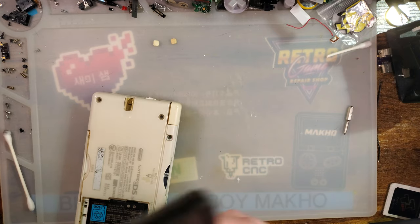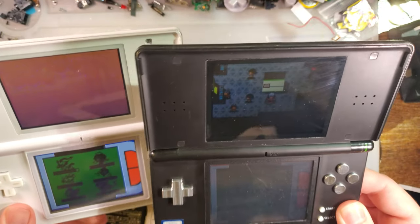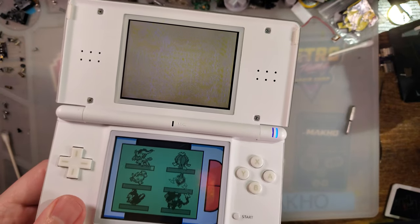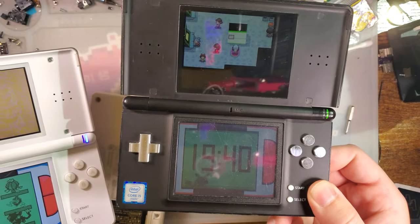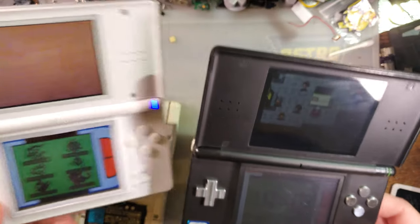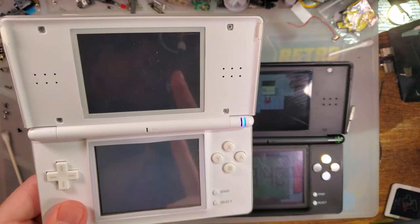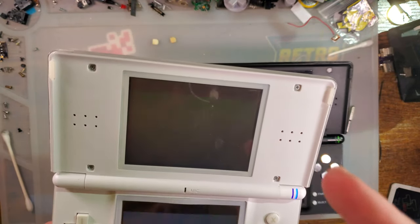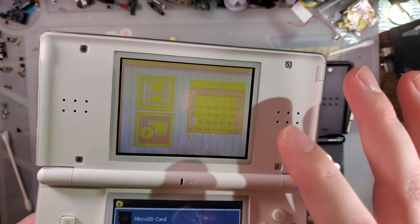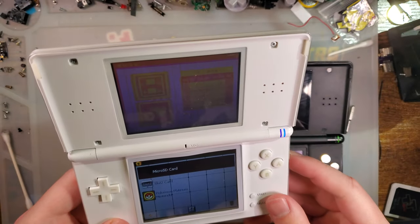But for reference, here are two DS Lites running Pokemon Platinum. One of them has the firmware already set up, and the other does not. You might notice that one of them has a working top screen. Hardware-wise, both of these consoles have perfectly working top screens. The only difference is this one has the software for the NDS, the TV out functionality enabled.